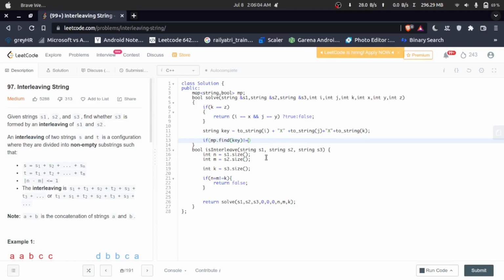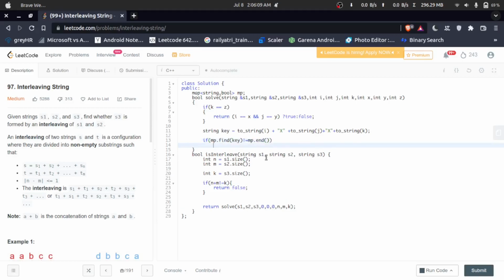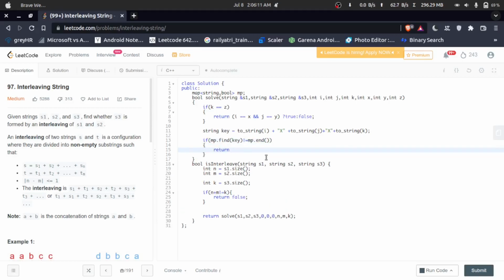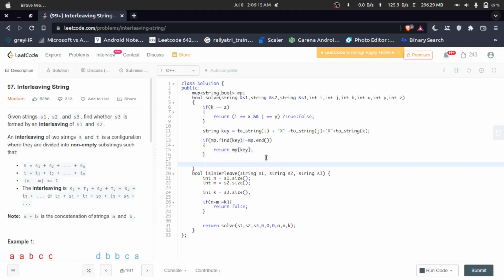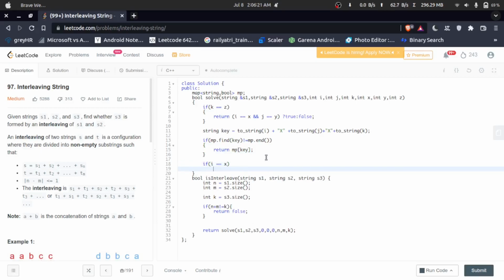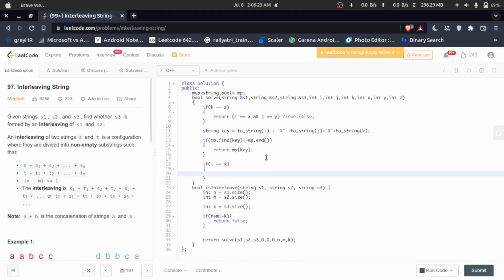So in that case, if I found it there, I will return the value. Otherwise I'll check another condition, that is i is equal to x. That is the first string, the boundary case has been reached there.